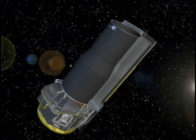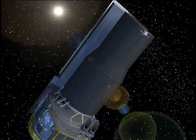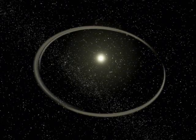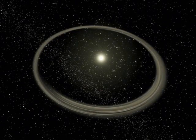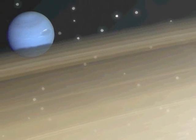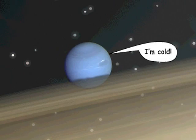Here at the Spitzer Science Centre we've been looking at many white dwarfs in our galaxy to see if we can spot the remains of ancient planetary systems that used to exist around the stars before they died. Over the last few years we've discovered dusty disks around many of them, which we think may be the broken-up remains of asteroids left over from the death throes of the system. The Jupiters and Saturns of these ancient solar systems may still be orbiting around their stars billions of years after their sun died.